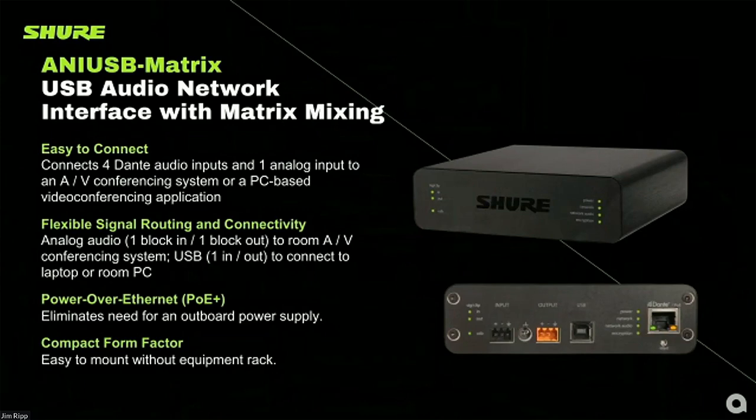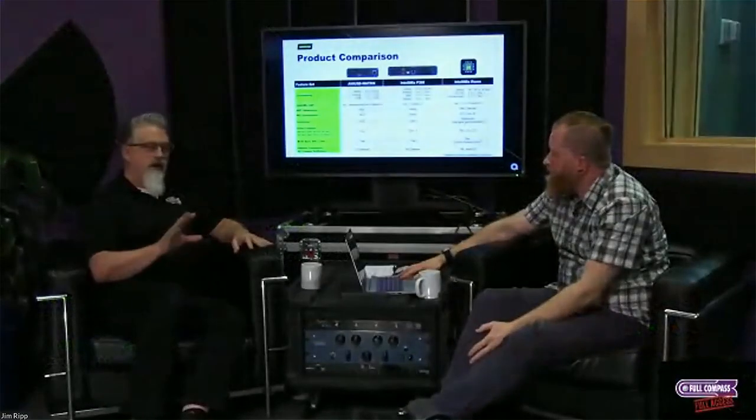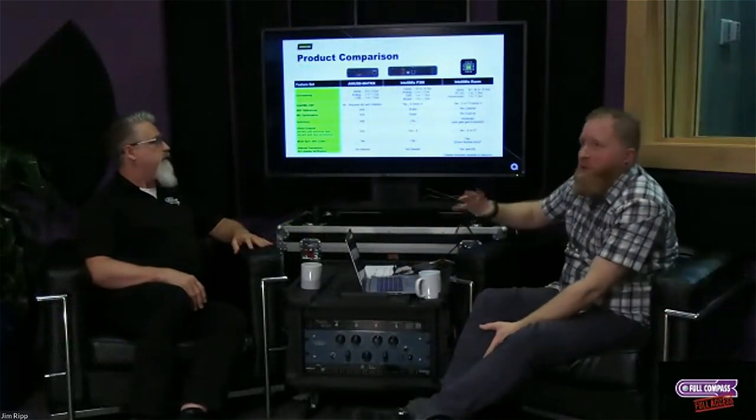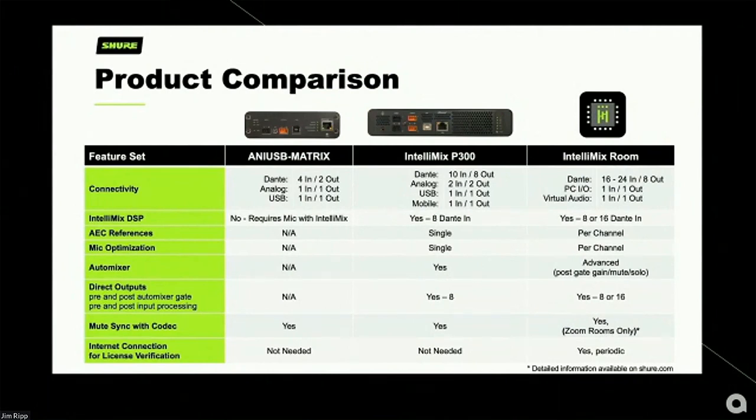And there's training on all of this. Yes. Every one of these units that you see that we're showing here is on the Shure Audio Institute. So we've got a little comparison chart. We'll also throw this up on the website to show kind of when you might want to choose a USB, the hardware P300, or the IntelliMix Room. You've got those options there.